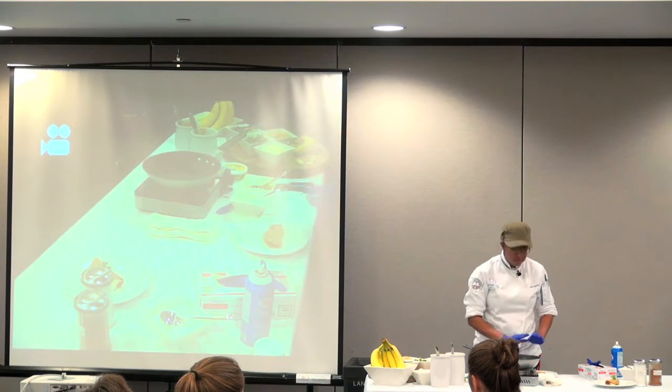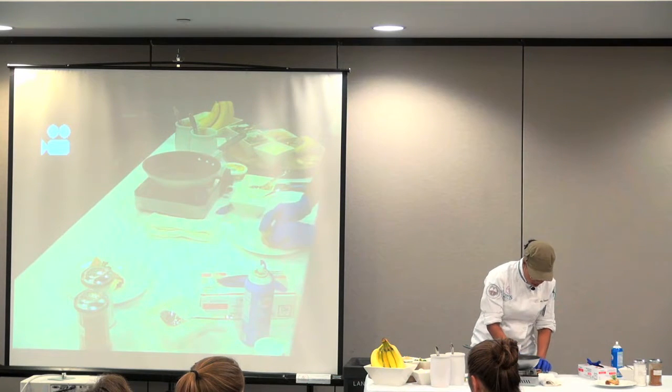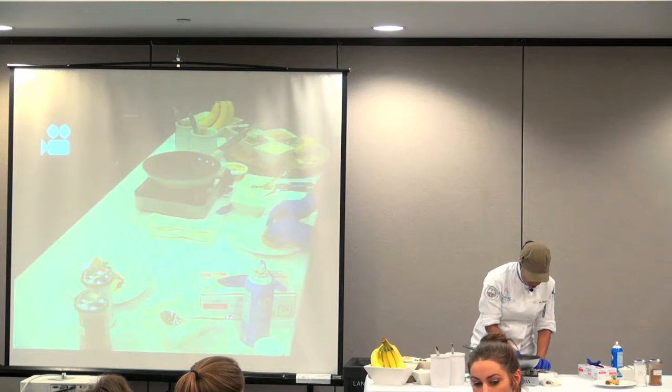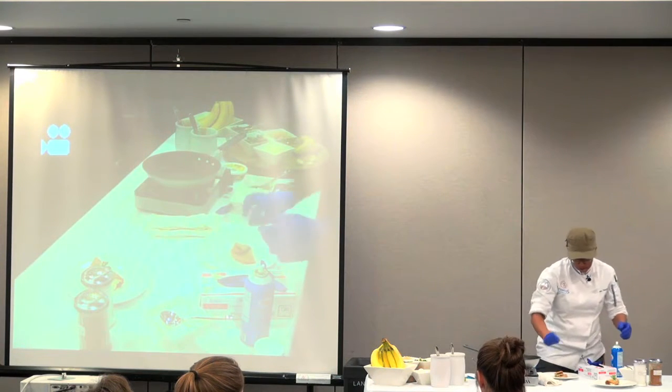You fold it over like a taco, and then you fold it again, neatly. My crepe bent a little bit, but basically, nice little fold over.